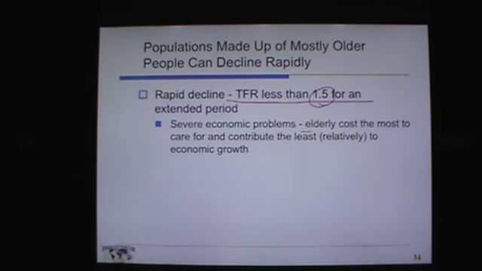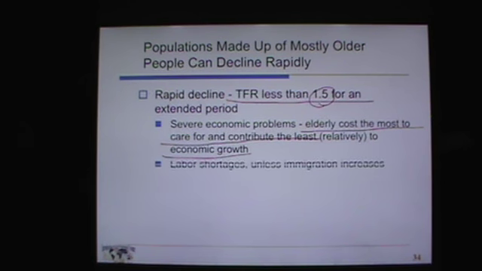The elderly cost more to care for and contribute the least, relatively speaking, to economic growth. Yes, I know I'm getting up there towards elderly, but it's true for everyone. When you have labor shortages, that's because you don't have enough people to fill those roles that help support the elderly, I'll say dig ditches. I'm too old to dig ditches now, and it hurts my back. But to do that sort of manual labor, you need young people to do that. That's just the way it is.